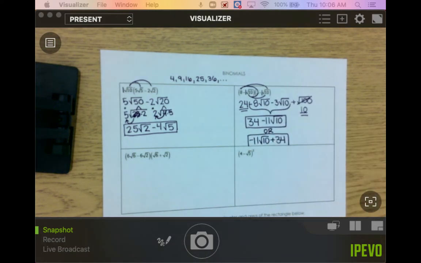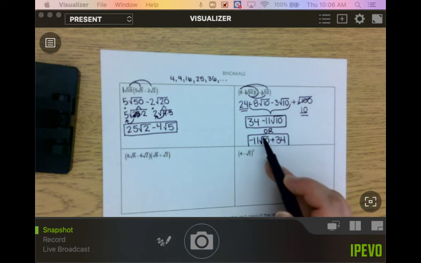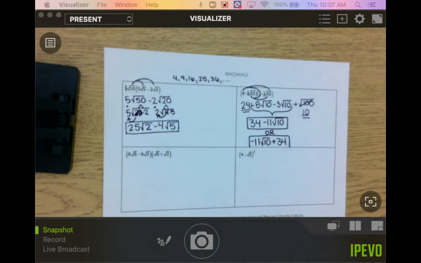Although I will say that most people typically prefer for their square root to go at the very end, so they don't have to worry about where they stopped the top part. Like that 34 does not need to go underneath, and you need to make sure that that's clear as you write your answer. Okay, I'm going to pause right here and say one thing that's been asked a couple of times.